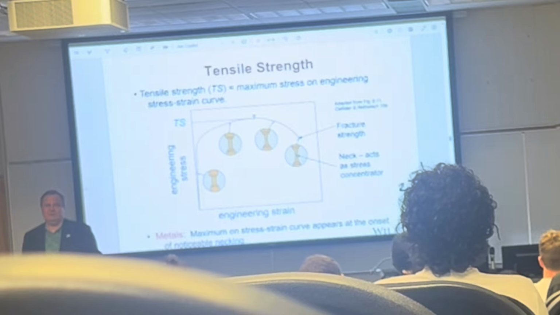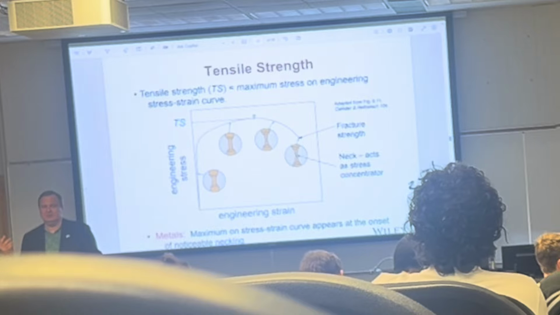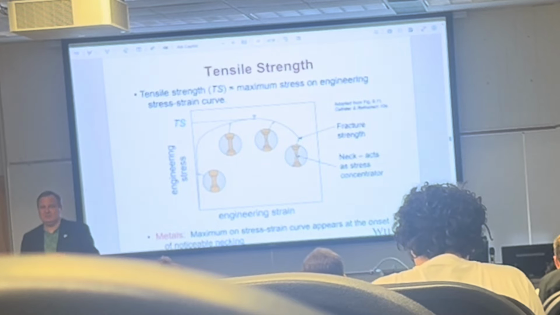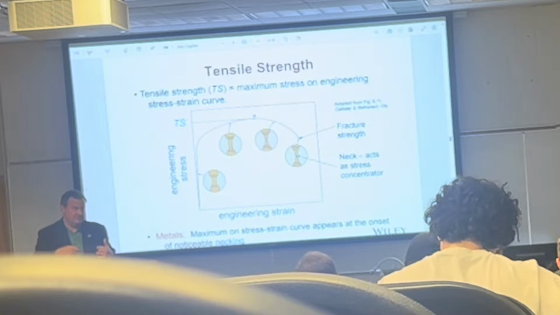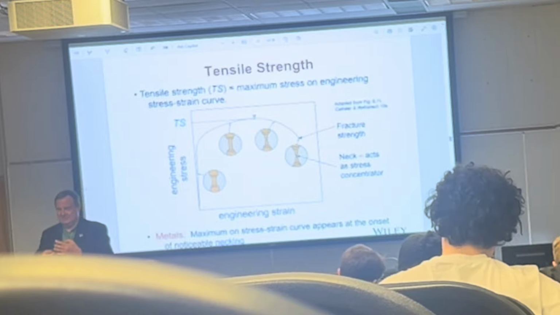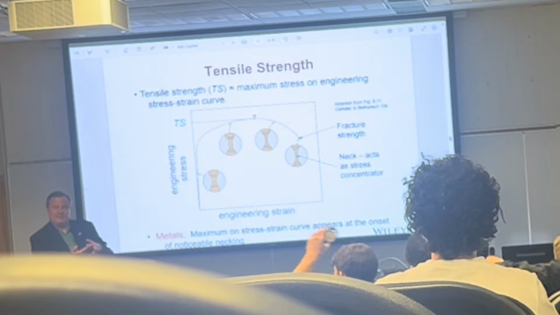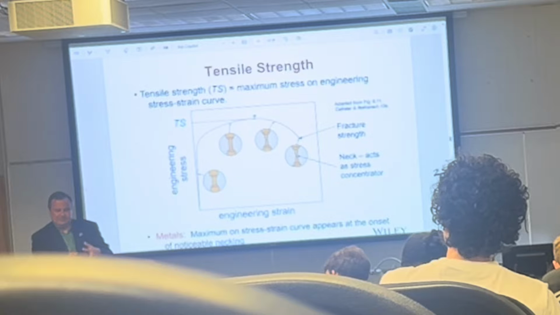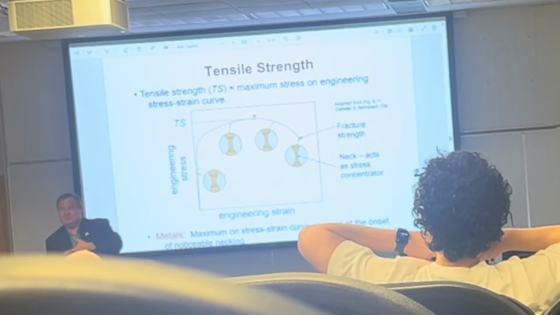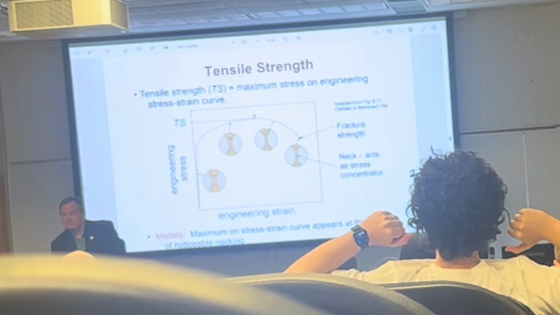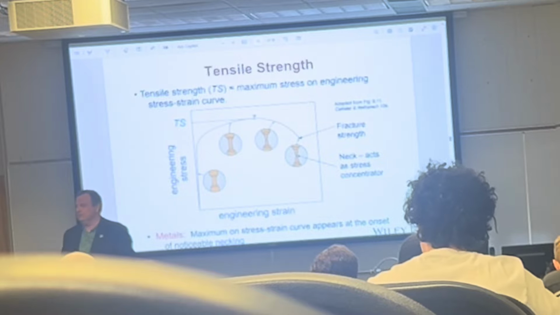Well, half of you are in the other class that I teach after this one, called Mechanics of Materials. The reason there's shear is because a force has a projection on a plane. If I take a plane at 45 degrees like this, then this force is going to have a projection in that plane, and that projection is what causes shear on 45-degree planes. It takes a whole class to explain that.